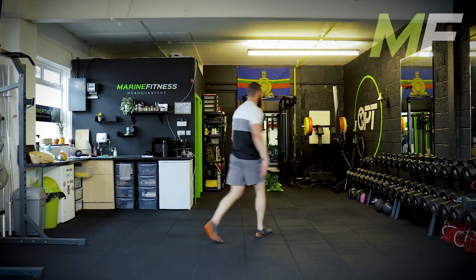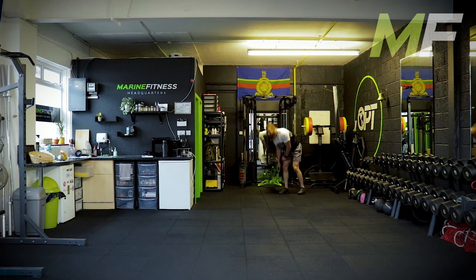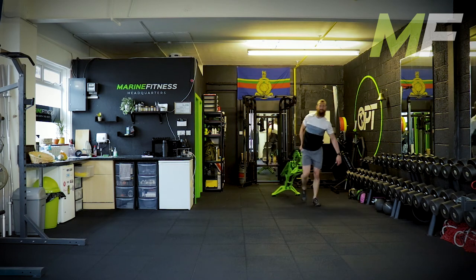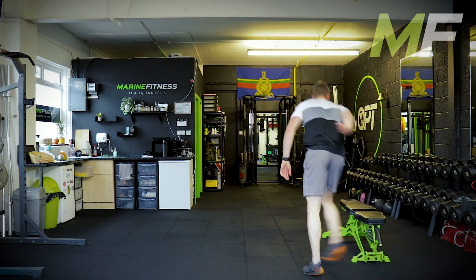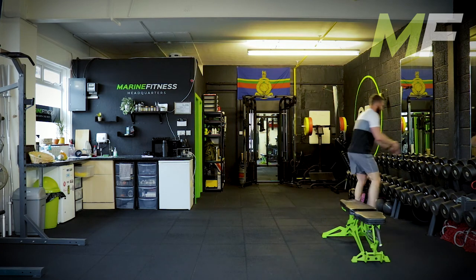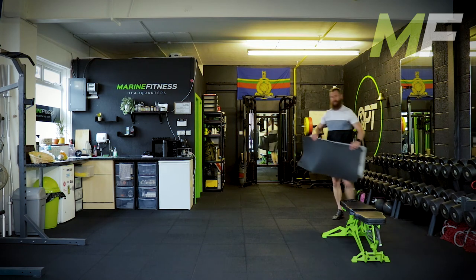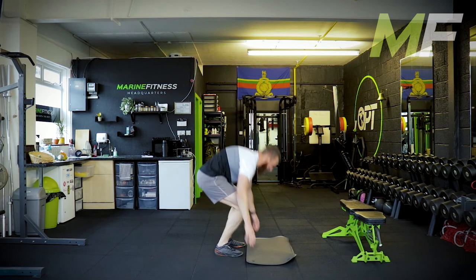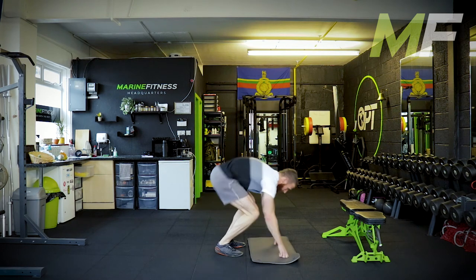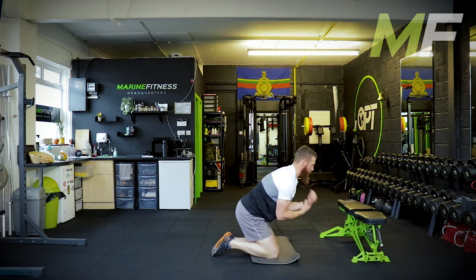We're going to do the arms on the chair stretch. You're going to need a bench, a chair, a low wall — anything that you can put your elbows on as a raised platform. Get your mat out. Most people doing this on the recorded version are all over it by now, so I'm not going to over-explain it.